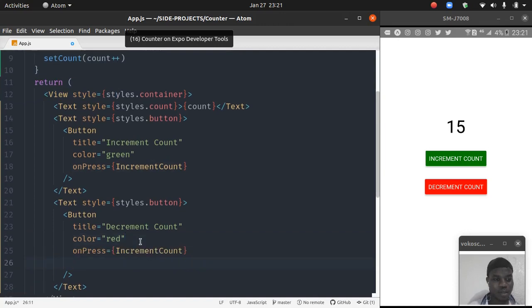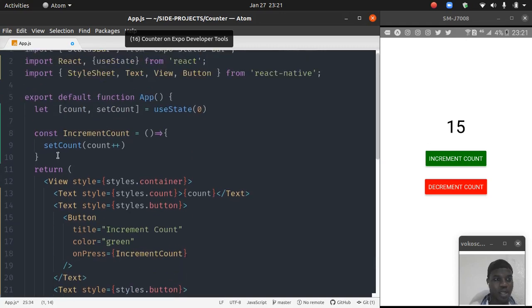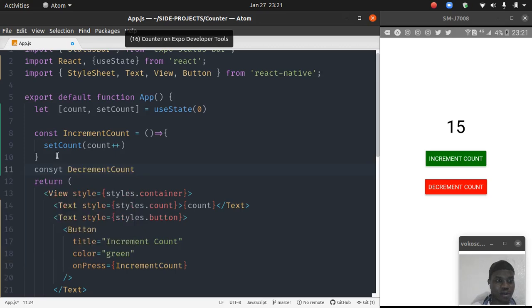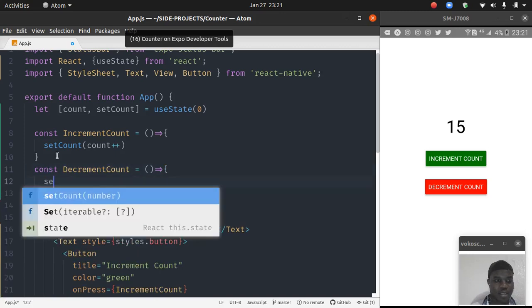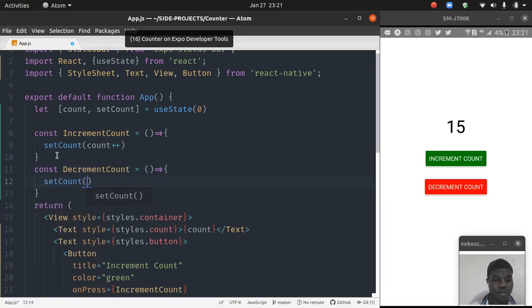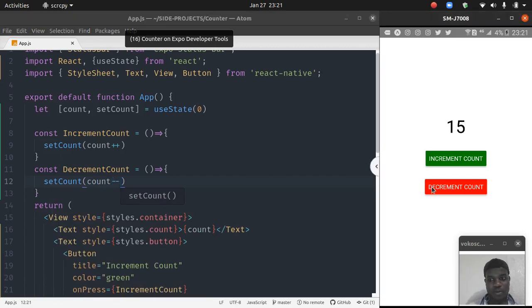But then let's continue. So here, instead of increment, let's say decrement count, and let's make this function. Say const, and let's say setCount, let's say count minus minus. So hopefully this will work. There we go.